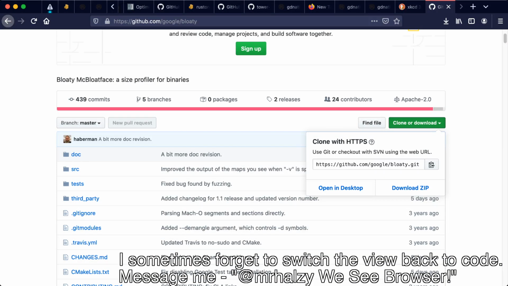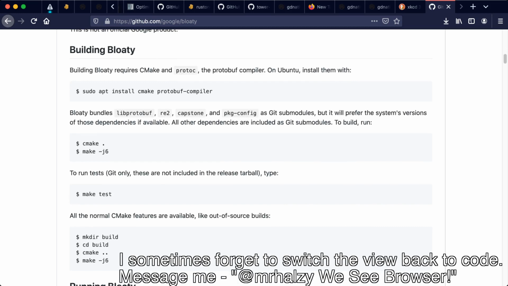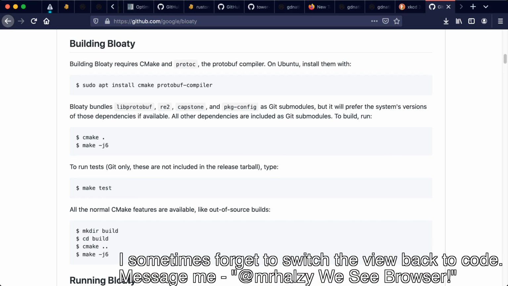Clone or download. Bloaty requires CMake and protobuf. We have protobuf in Brew.